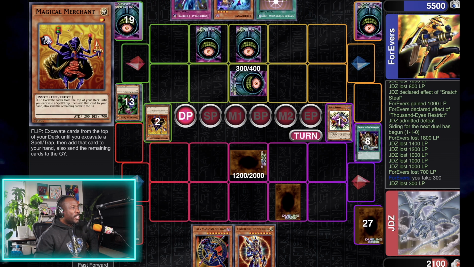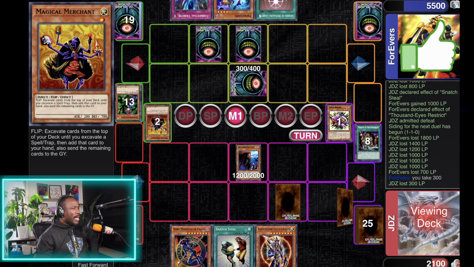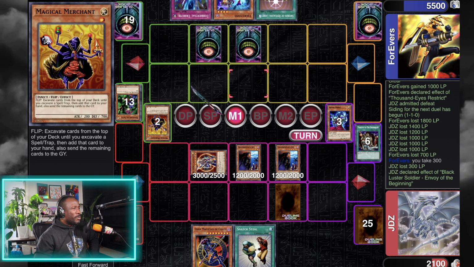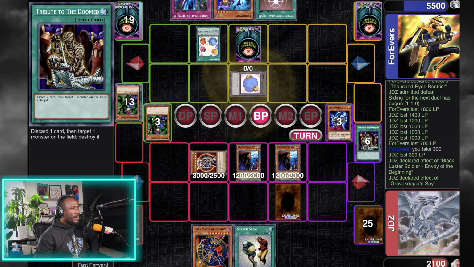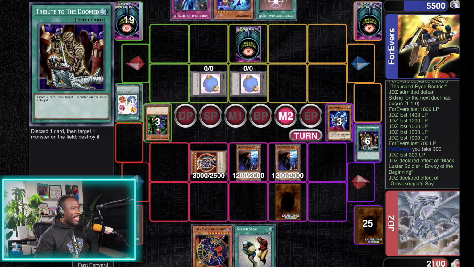They have the Swords of Revealing Light, but they don't play it. No swords are played. I go and flip the GK Spy, add Spy, bring out the Black Luster one. Black Luster is going to banish the Magician of Faith, and then I'm going to smack in. I could have brought down the DMOC, and I thought it was just better to let them stay in hand for now, I suppose.